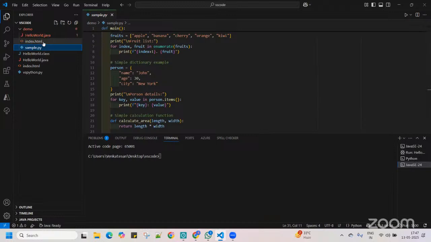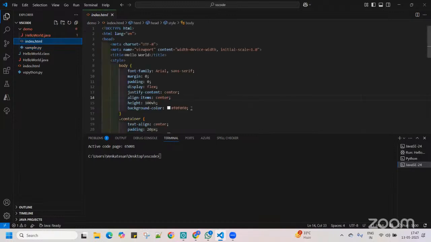When you open the HTML file, you can see this is the HTML sample file, right? You can open the HTML file in VS Code: go to File and Open File, or you can press Control O. That is for Windows. If it is Mac, you can press Command O, CMD O. It will navigate to where you have saved the HTML file and open it.